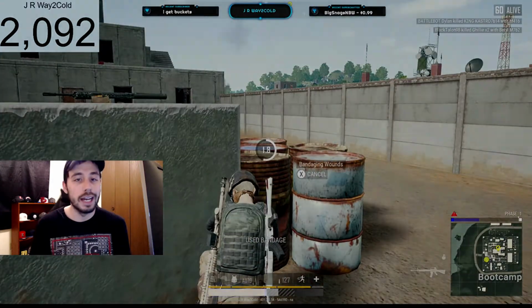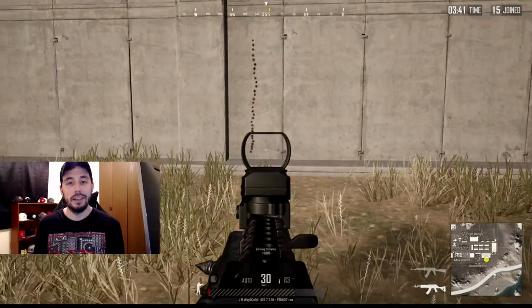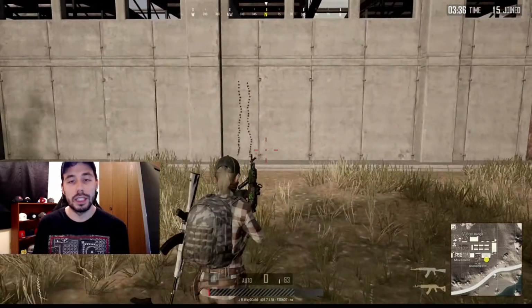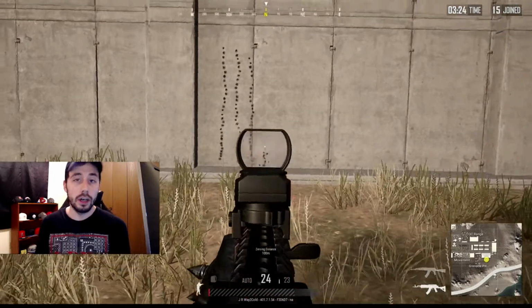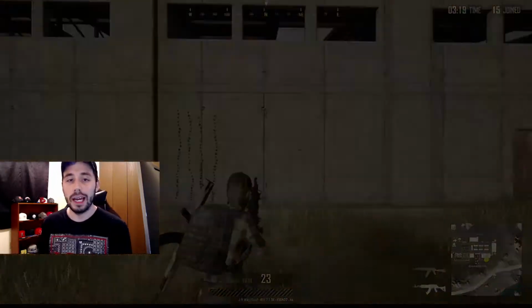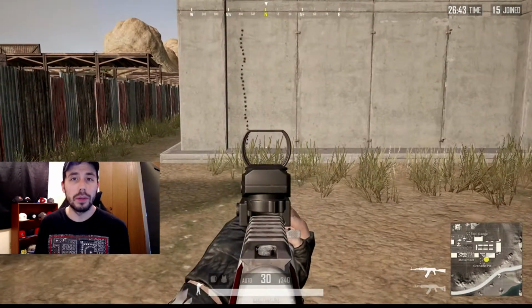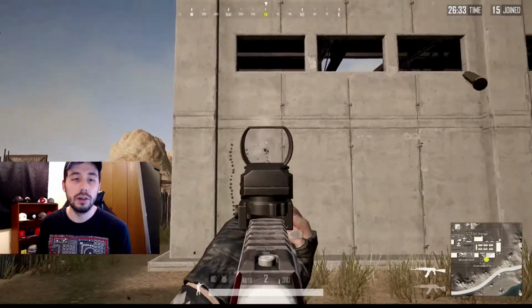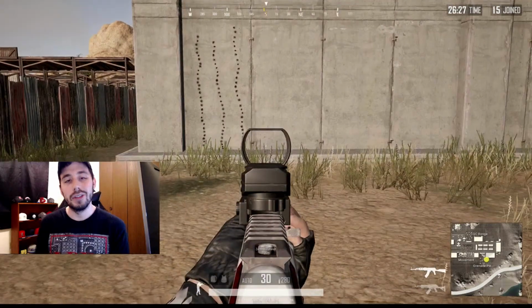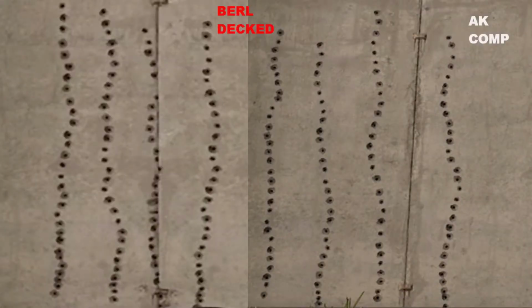For the last recoil test, I've done the AK fully decked out, which is a comp only, and then I've done the Beryl completely decked out. So on the Beryl we have a comp, and then I added a grip. I added the vertical grip. I feel like the vertical grip is the best grip for the Beryl because it has so much vertical recoil. So maybe that's a test I can do on a different day to see what grip actually works best for the Beryl. Let me know if you guys would like to see that in the comment section.